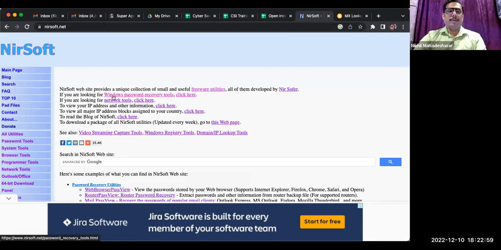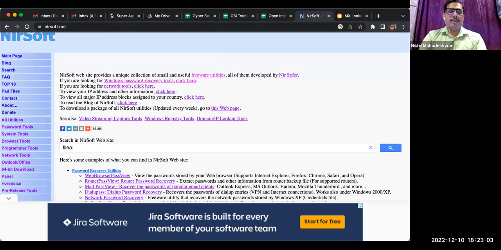So how was someone operating the system remotely? There are attacks called RAT, the remote access Trojan, and it was installed in the computer in stealth mode. When I say stealth mode, it is like hidden mode. That hidden mode malware was able to access the system remotely, transfer files, edit files, and delete important files. And there is a wonderful website. I'll type it here also, nearsoft.net. I'll just open it, and show which section, because it's a huge website. Okay, so this is the website, and file activity is the name of the tool.